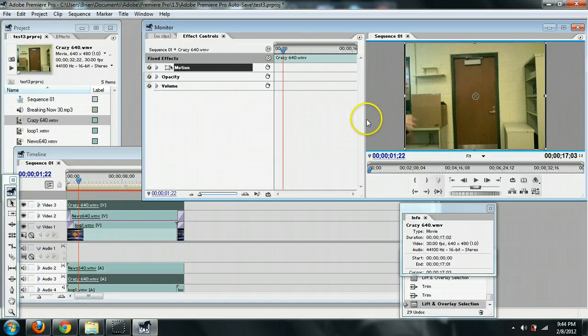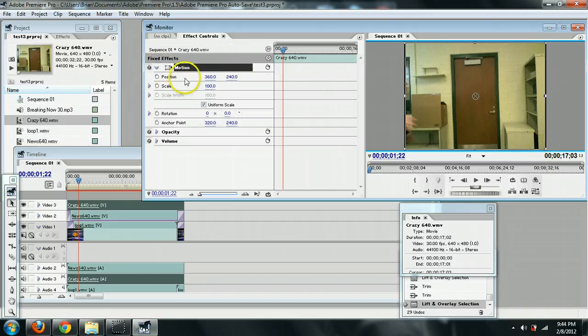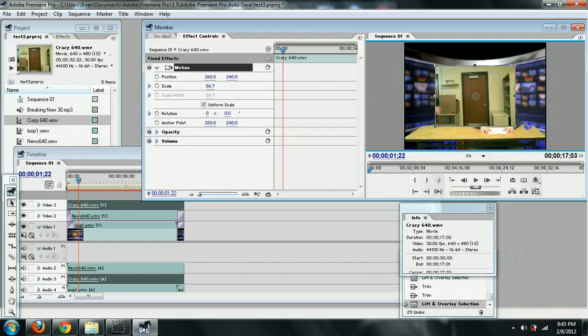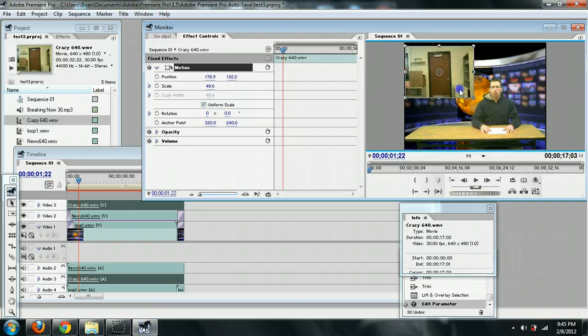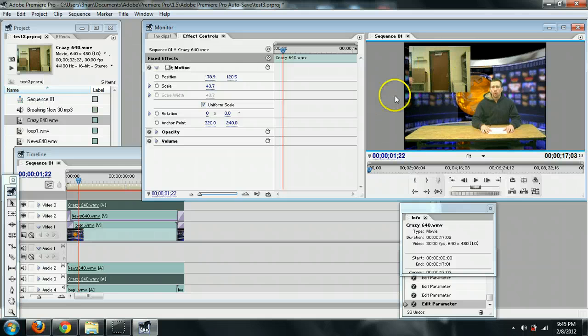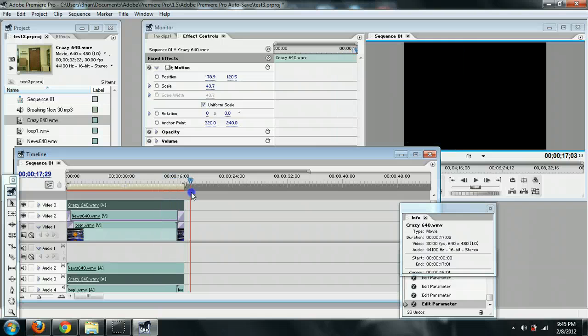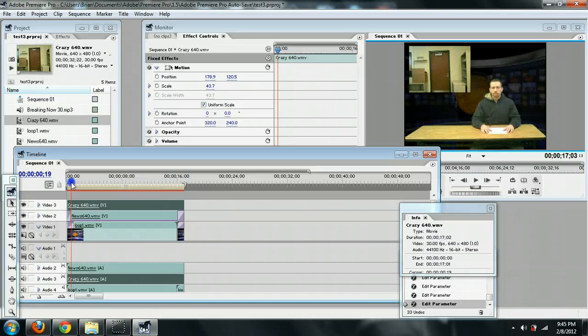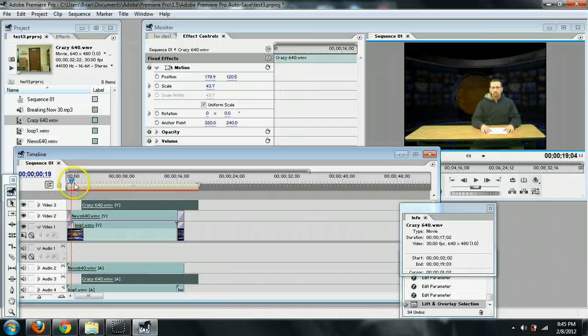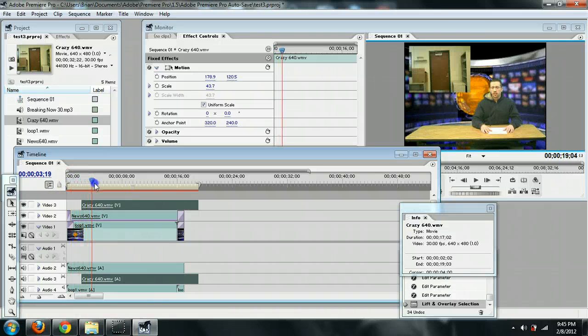All right. Okay, so right now, this video takes up the entire screen, and you do want it on the top layer because you want it in front of everything else, but it's too large. So if you go and look at that motion, there's scale and position in there. But what we can do is just grab it by the corners, make it a little bit smaller, something like that looks pretty good. And that way it's playing while the person's talking about this crazy person. But you don't actually want it to happen at that point, so you can also just move it down the line. So when he starts talking about it, they can pop in.